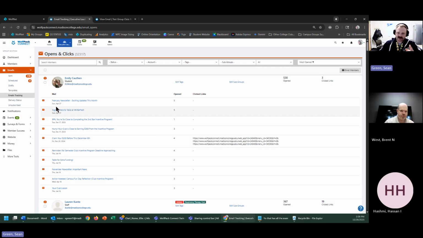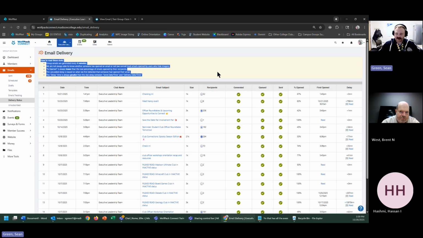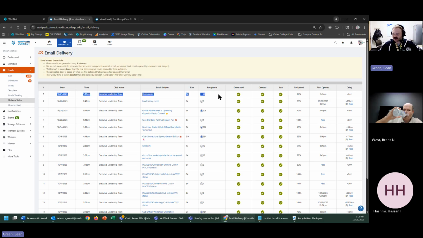I will also take a second to show the delivery status part of this, because it will make more sense on the ELT side, since we send out a lot more messages. Again, this is really for if you want to get into the nitty gritty about emails being sent. They do give you a little bit of information about how to read the diagnostic information. I can just say that this one email, checking in, shows you the size and who it was all being sent to, because it's a process when you're sending it out to multiple people, right?